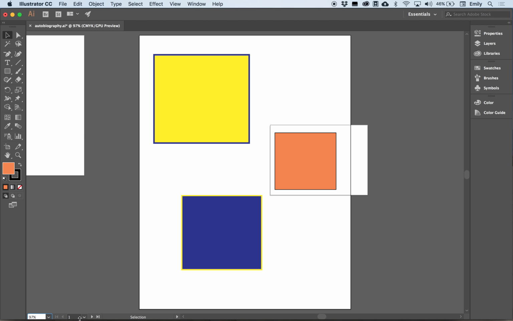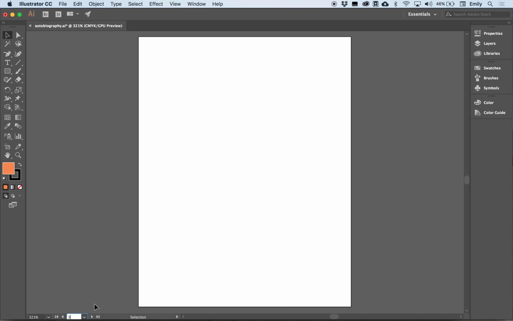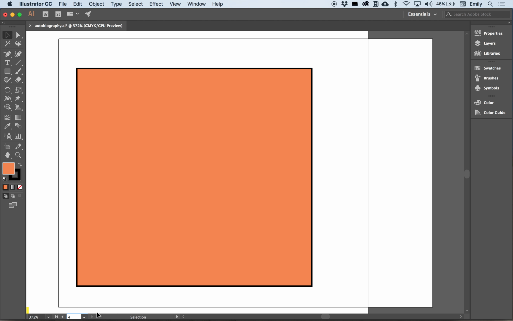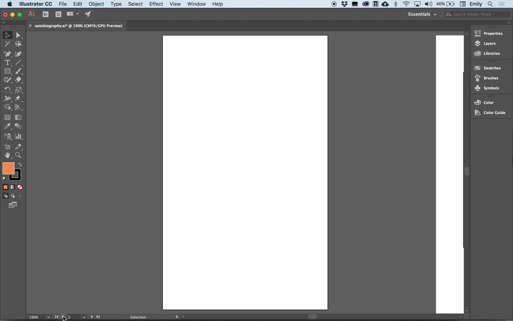You also have the option here of jumping around amongst your artboards. You can see here that I have 4 artboards. One is named Squares, which is this main one here. Another one is named 2 with no name. I can jump over to that one. 3 is over on the right hand side, and 4 orange is this little one here. If I zoom back out, you can see that it is actually laid over this artboard. You can see that it has little arrows going back and forth on each side. So when I'm on 4, these are grayed out, the next and last, but the previous and first are not, so I can actually click through them this way as well.